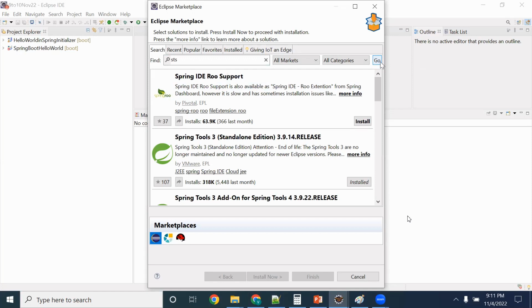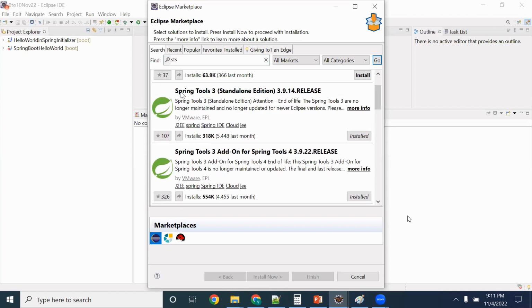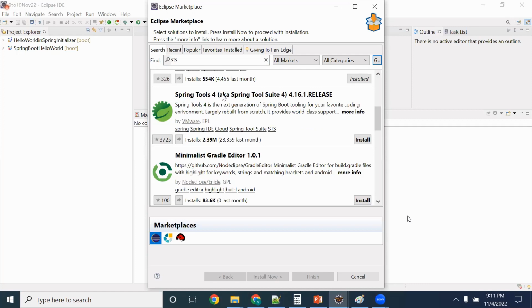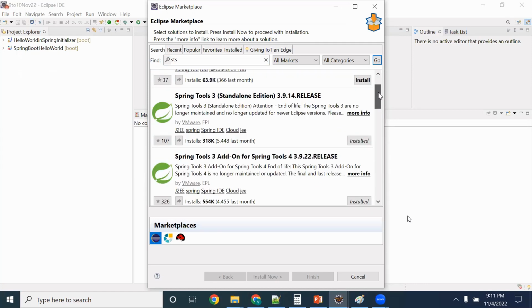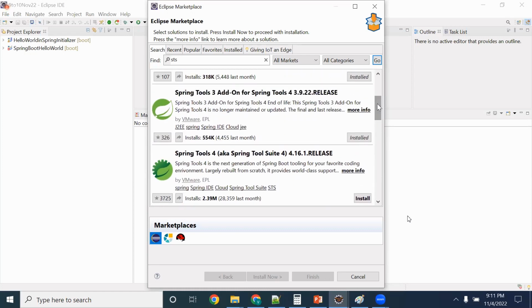There you will see Spring Tools 3 standalone edition, or Spring Tools 4, based on your Eclipse. Either 3 or 4 will come. First try with 3, because Eclipse has a rolling version every month; in some Eclipses 3 is not working, in some 4 is working, so you need to try.